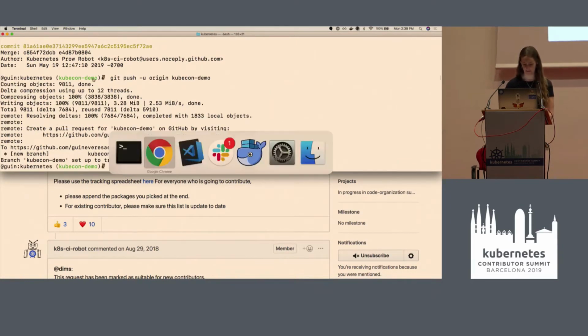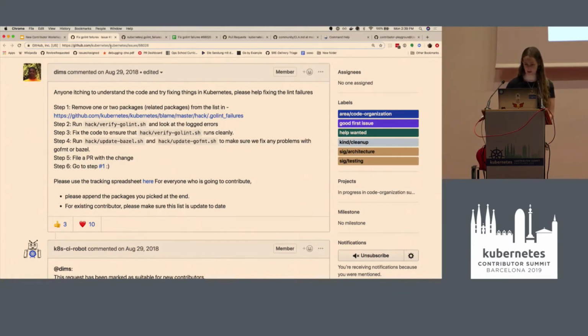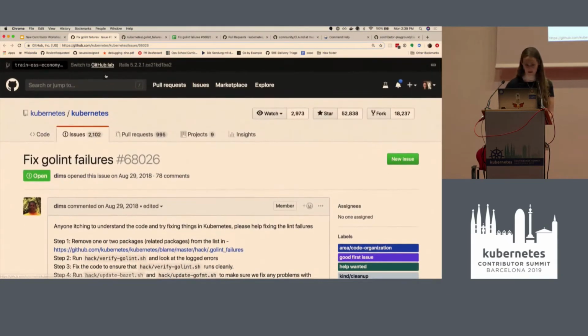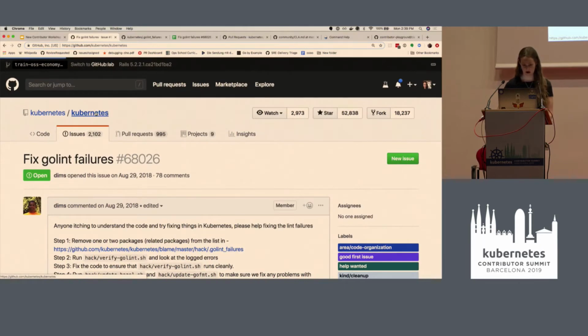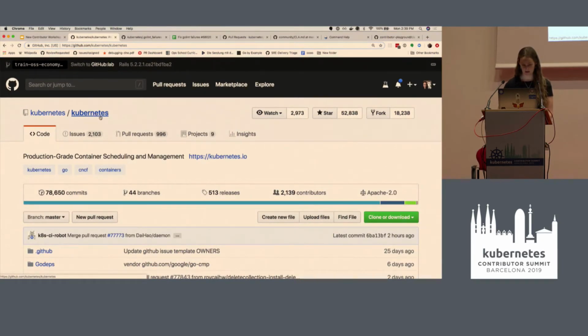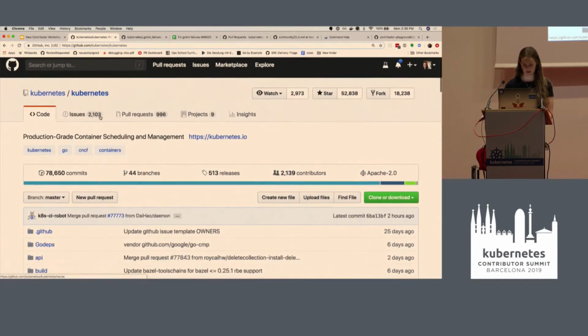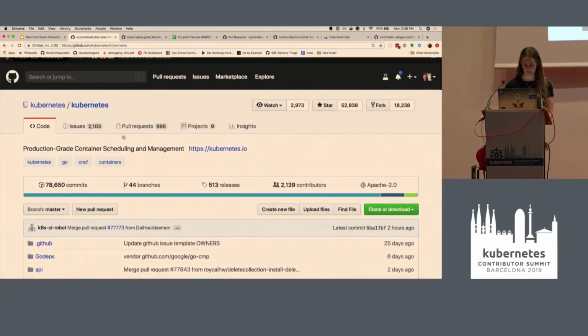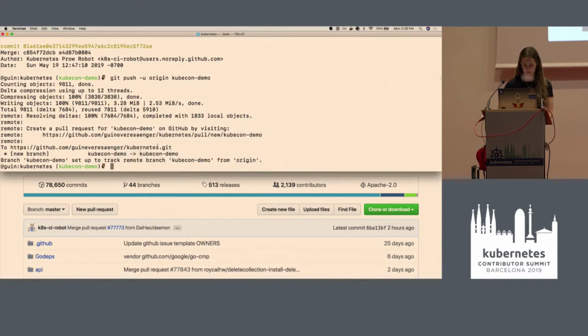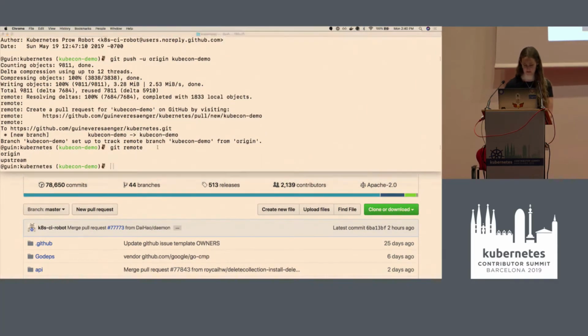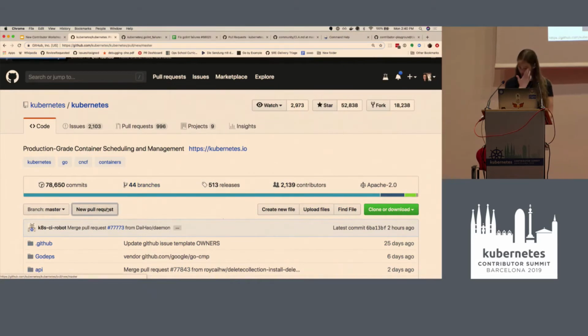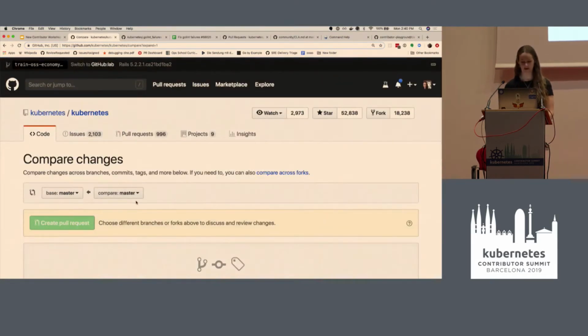All right, let's go to Kubernetes. Nope. Let me check my Git remote. Yep. Aha, there it is.